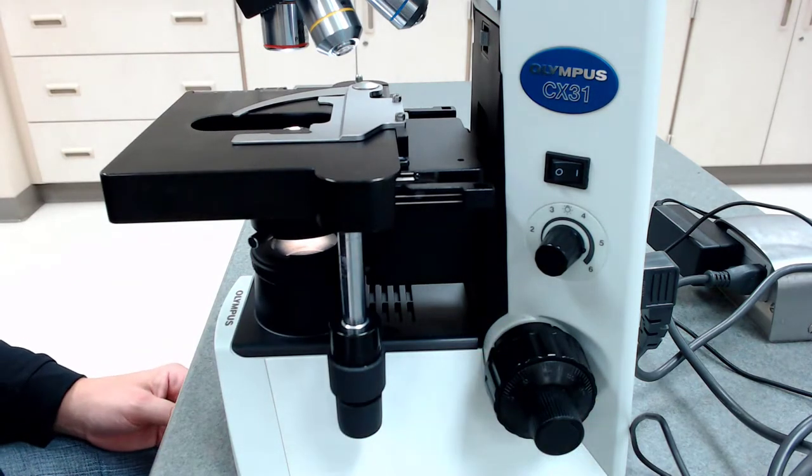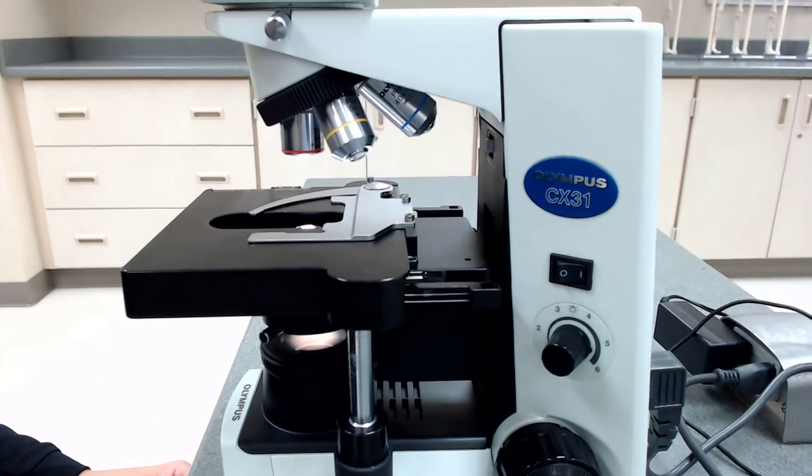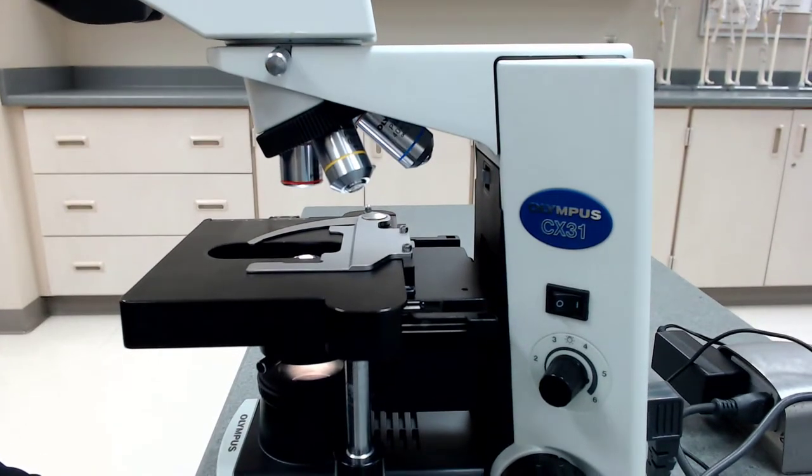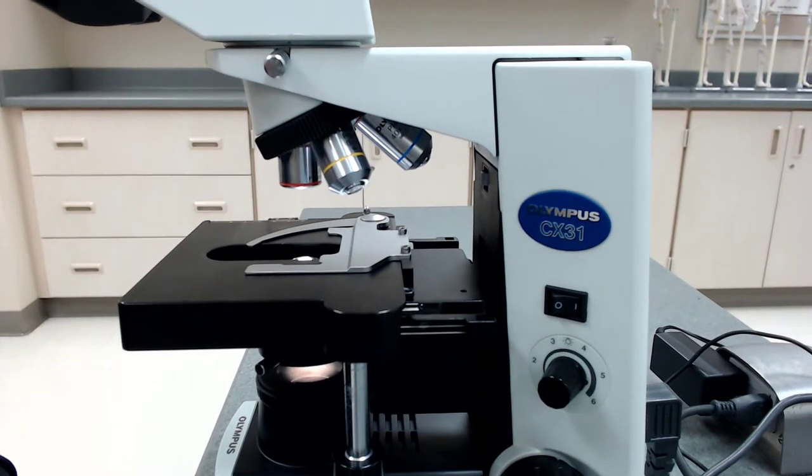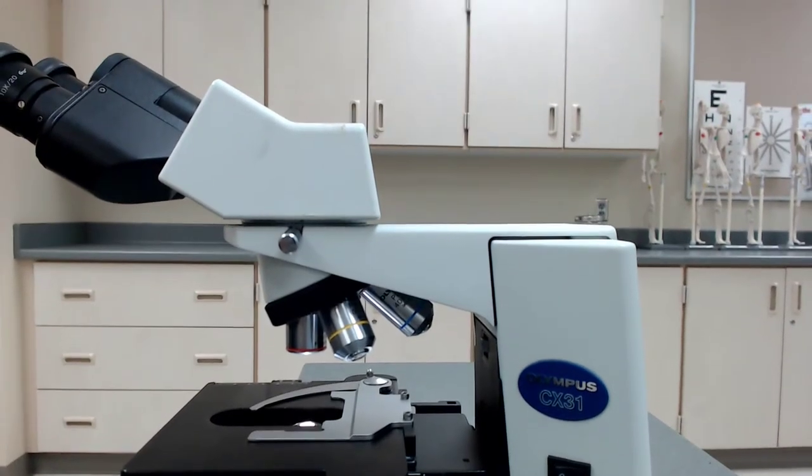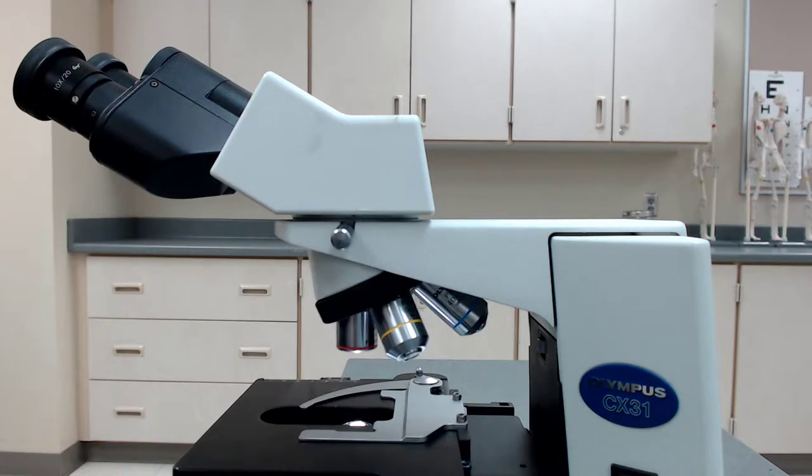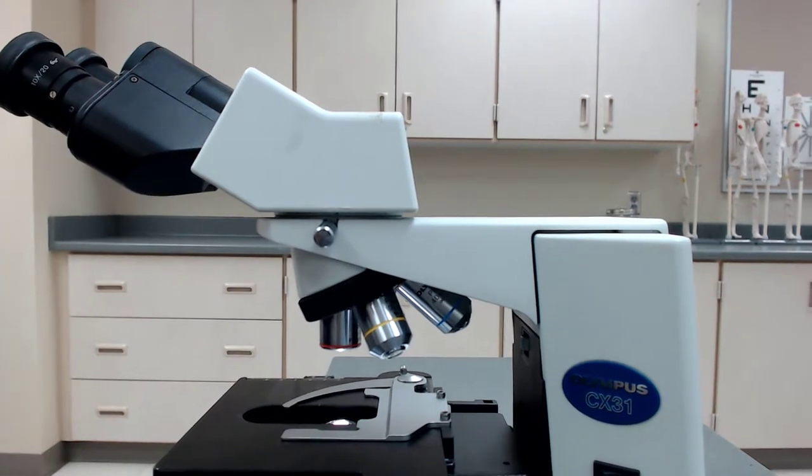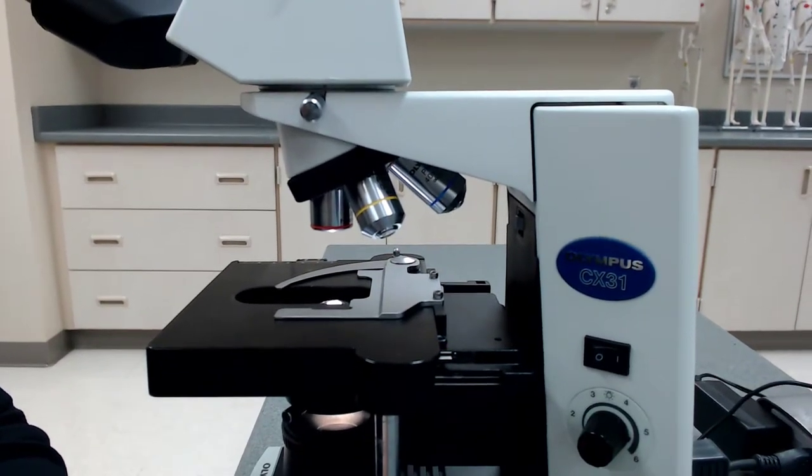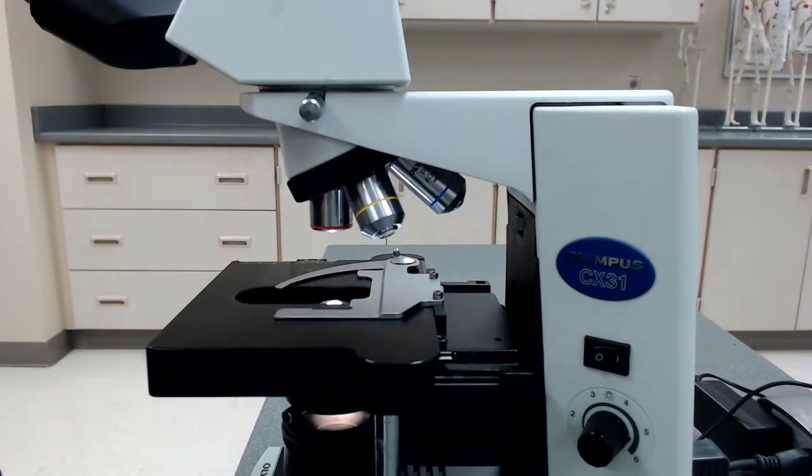Now let's go up a little bit higher and take a look at the objectives. So here, this is a binocular parfocal compound light microscope. So it's binocular because it has two eyepieces up here. Instead of, you know, traditionally microscopes only had one. I personally still only use one, so it's up to you.